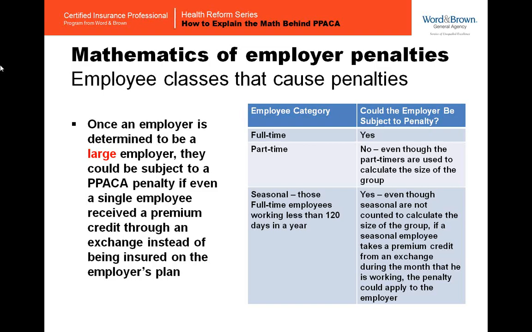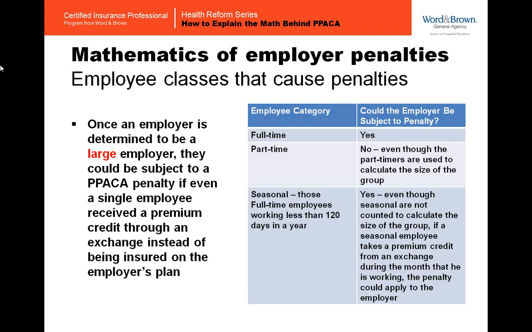And if he's getting premium credits, which he probably is, because that type of work means he's probably somewhere near the federal poverty level that's allowed in PPACA, because he's getting that penalty, the employer is effectively having that employee pay for the coverage using our tax dollars, and PPACA turns around and says then the employer for those 3 months he's hired has to pay some portion of that back. So a full-time person can kick off a penalty.